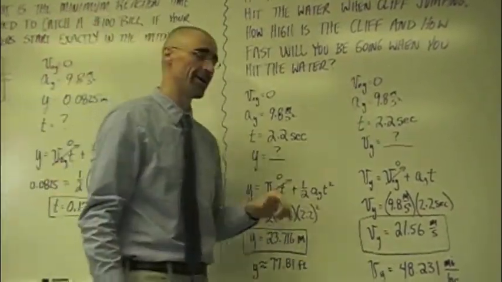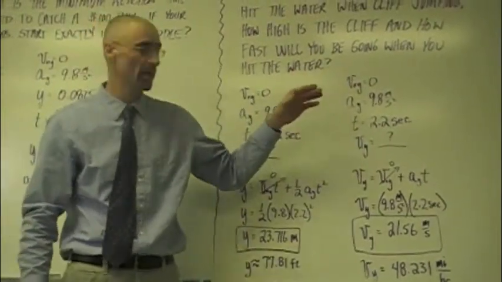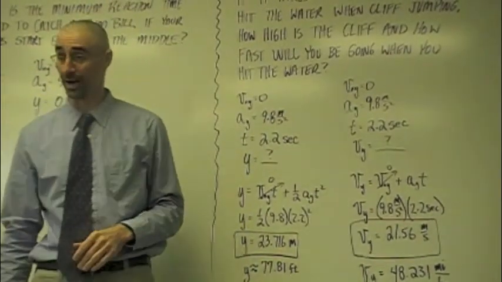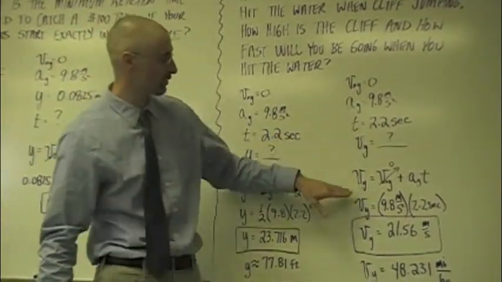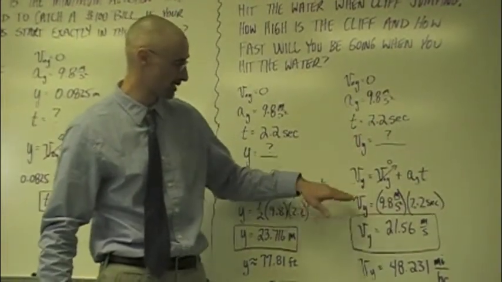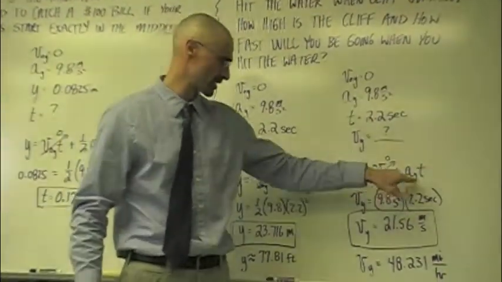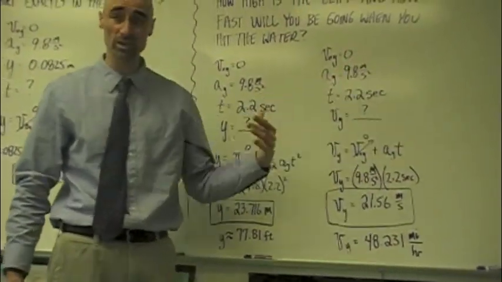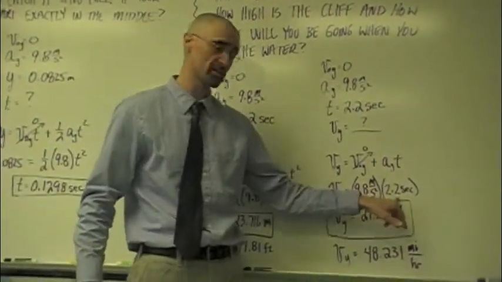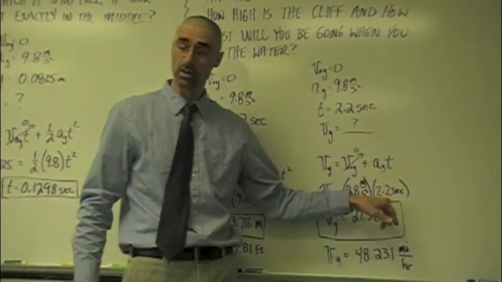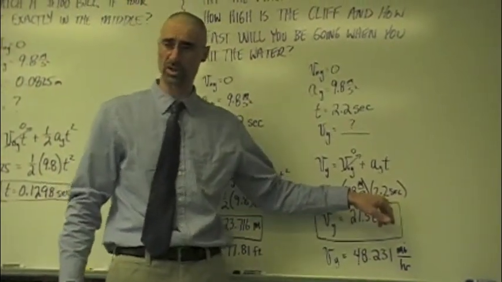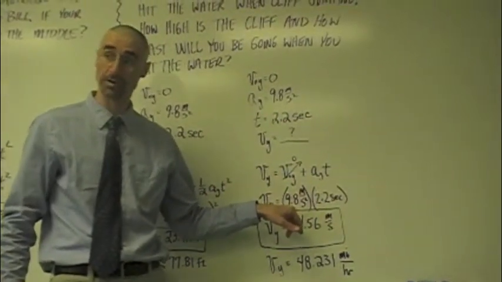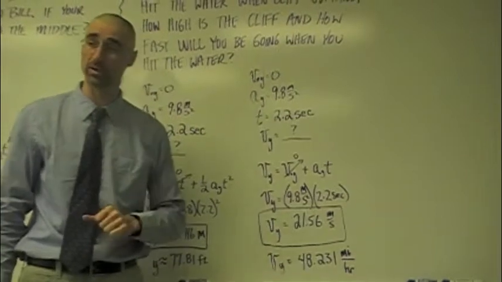The last thing we're going to look at, guys, is how fast you're going. This is the one that all the kids want to know, and it's the easiest one to calculate. You just need your head. If you're looking for your final velocity, we have v y equals v naught y plus a y t. You have 0 initial velocity, so that just drops out. It's a really simple thing: you take 9.8 meters per second squared times your time. When you're up at the cliff jump and you don't have your calculator, you can probably just plug in 10 there, and 10 times 2.2 would be around 22 meters per second.